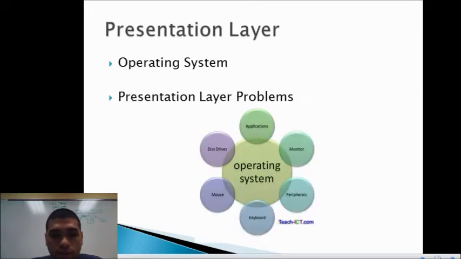Now, the presentation layer, we talked about how it's basically in the operating system, and any action you do on the application layer is transferred over to the presentation layer. And any problems that may occur in the presentation layer could include, in the operating system, any library that may have been deleted, and the applications might not run properly. Or, for example, disk drives might not be connected properly, and the operating system might not acknowledge it.